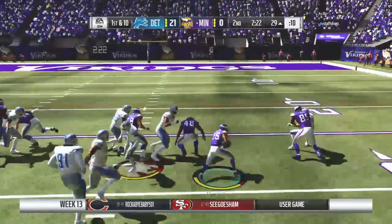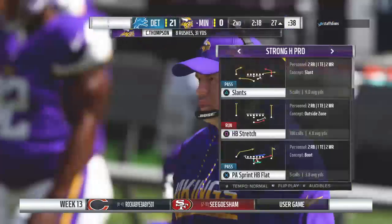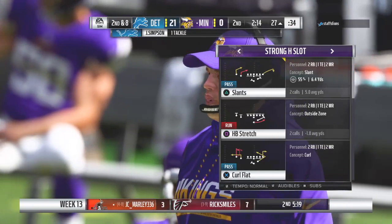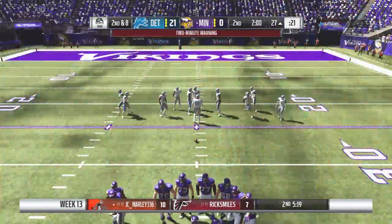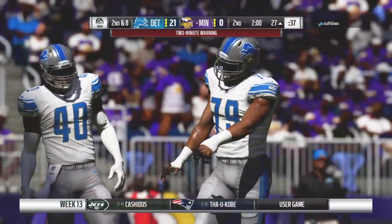Now Thompson. And only able to muster a couple down to about the 27. They tried a quick hitter inside, but that one was swallowed up because what they're hoping is those big defensive linemen will take the bait and move laterally and open up a crease that they can run through. Didn't happen on that play.